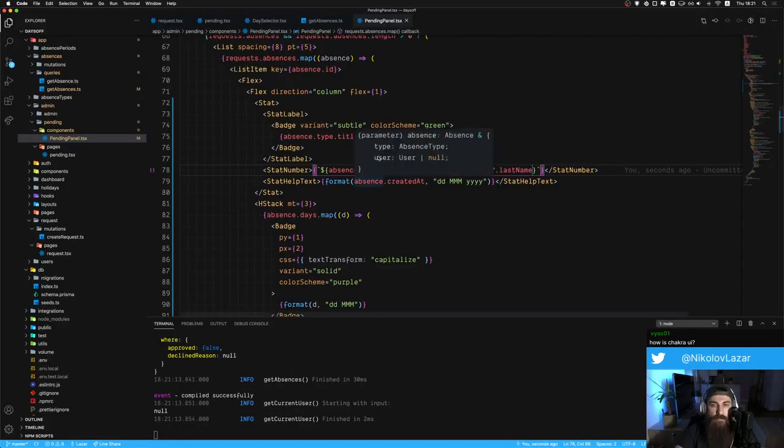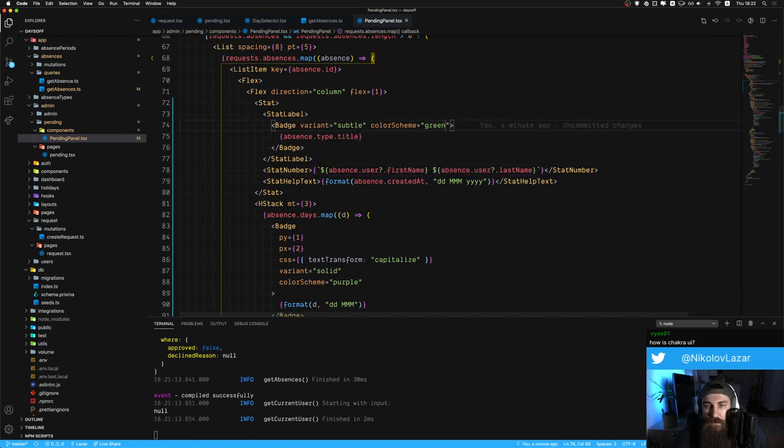Okay, so inside of the color scheme here, let's not hard code this to green, but let's try to make it based on the absence type, right? If it's a vacation, then we can roll with green, and vice versa.